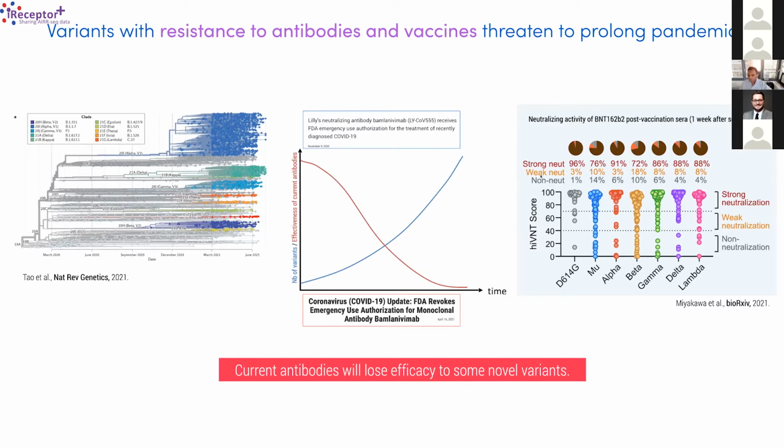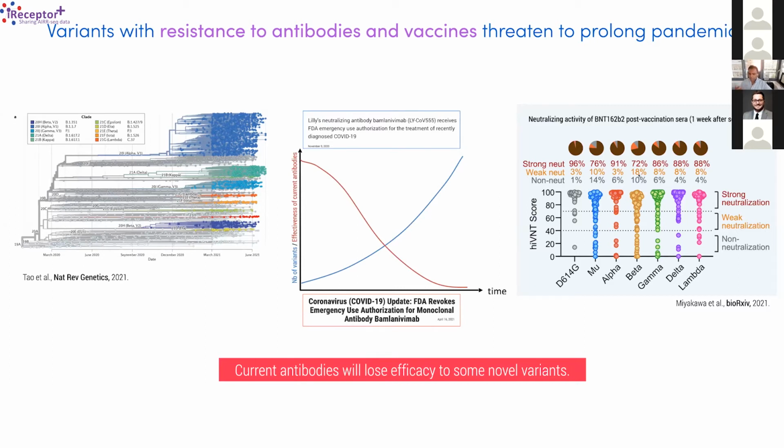It's just that this drug looks a lot like human immune responses. And then the other thing you can take a look at here is a recent study that characterized the neutralization using an in vitro assay with serum. So this is post-vaccination serum 1 week after the second dose of the Pfizer-BioNTech vaccine. And you can see that there is quite strong neutralization of the original or very similar spike protein. But some of these variants, very notably Mu, but also Beta, show a substantially weakened neutralization percentage.